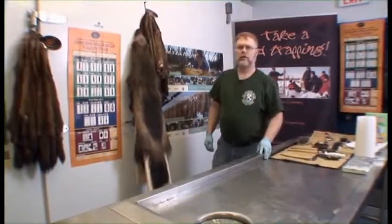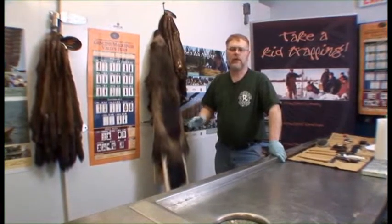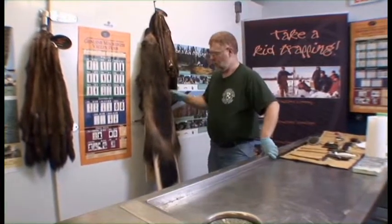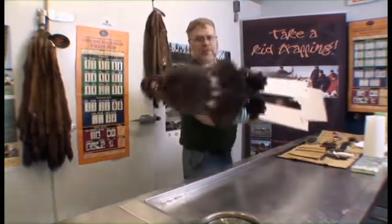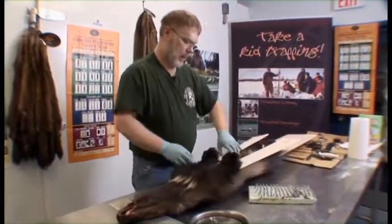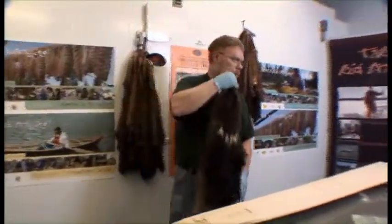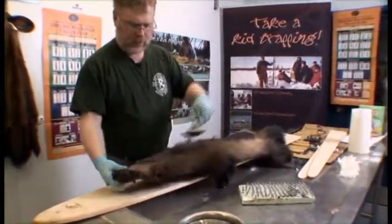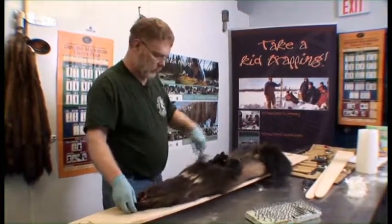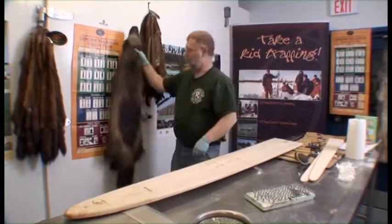Something really important here: once the wolverine has been on the forming board for a day or two, you're going to take it off. But you still want to make sure it's completely dry — you need to dry it for about two more days after you take it off the board. So you take your wolverine off the board, take out your pins. At this time you can take out the paper that's stuffed inside the toes — grab yourself a pair of pliers to help with that. Then pull it off the board. As soon as you take it off the board, take a second and brush it out nice and neat — can't emphasize brushing enough. You want that skin to look as neat as possible. Take it by the nose and hang it up on the wall for two or three days so it completely dries right out — that way we know it's going to be formed properly.